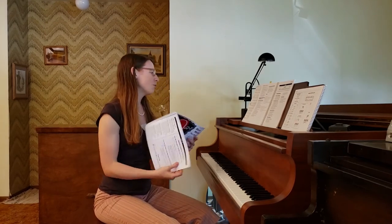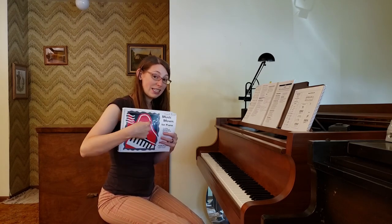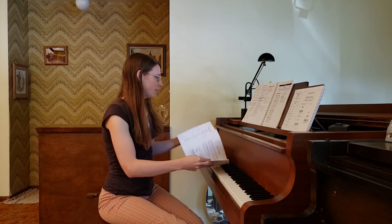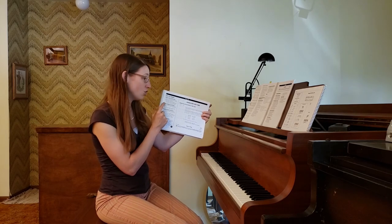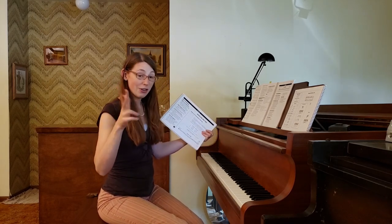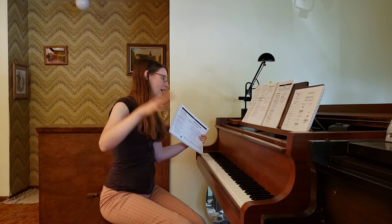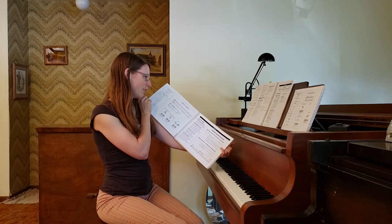So assignment number one, pattern CD track 28. We have a new one, and audio tracks 26 through 27. So pattern CD track 28, audio tracks 26 through 27. Assignment two, our keyboard geography and technique, page 41, oops, wrong page, 41, left side, numbers 1 and 2. Assignment 3, your improv, same section, over here, numbers 1 and 2. Assignment 4, review units 11 and 12. Assignment 5, triple love somebody, on page 42.